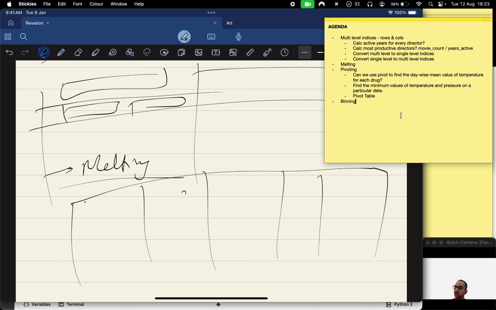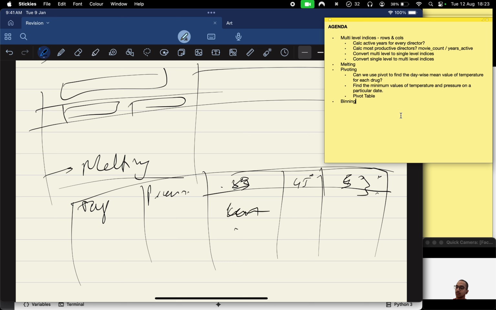Suppose I have temperature and pressure, and the data got created in a way that we have temperature values as columns, like 33 degrees, 45 degrees, 53 degrees, and under them some labels like hot, too hot, or cold.